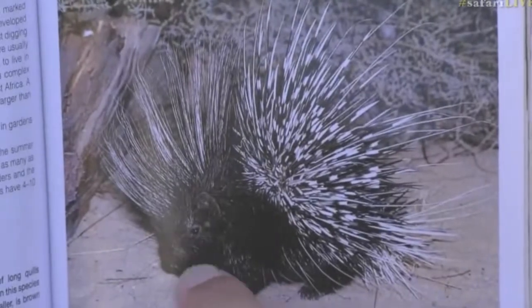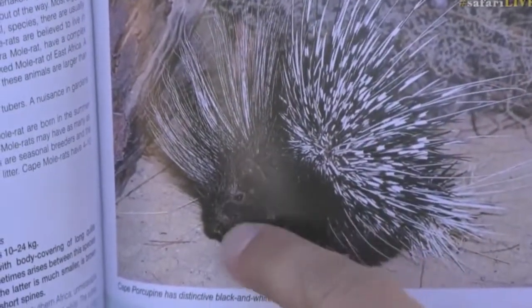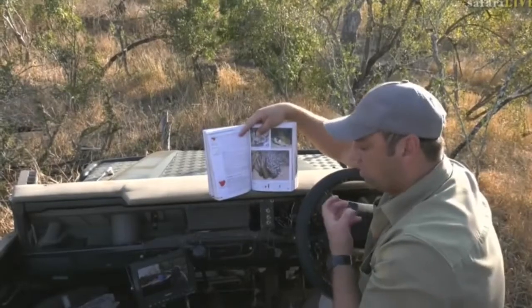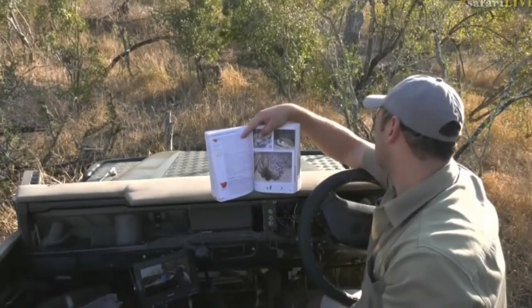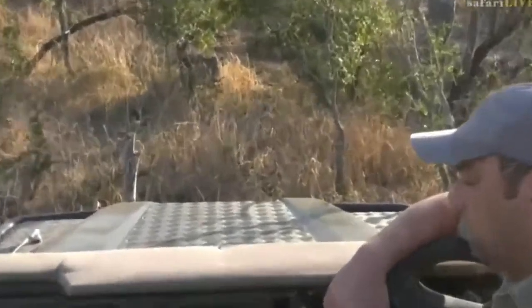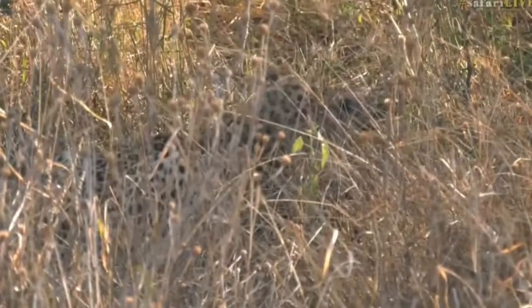The head and belly are soft, exposed areas. Here we go — my trusty mammal book. Morgan, you can see the head is not protected by quills, and the quills are mainly on the back. The leopard will try to move very quickly, flip the porcupine, and get to the head to make the kill. I have seen leopards — and lions too — with serious quill injuries, which can cause bad infections. But Mvula seems quite an experienced leopard, so chances of him getting hurt are probably unlikely.